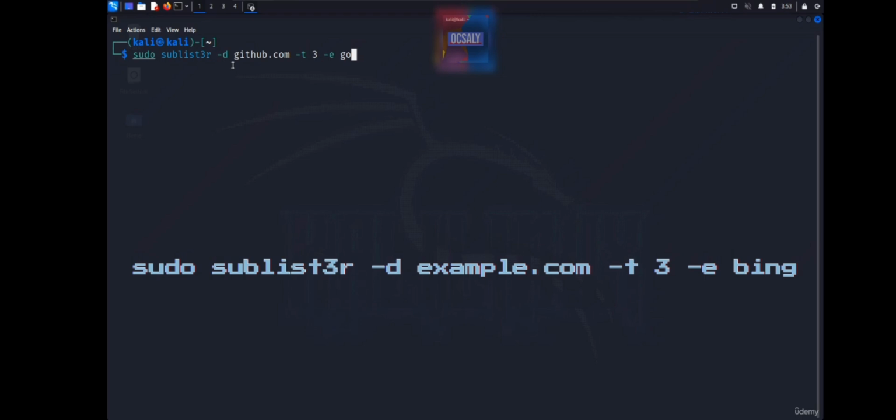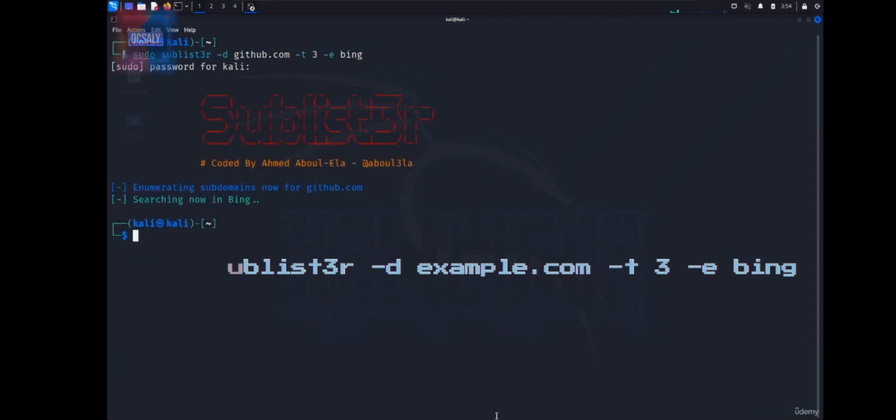You can also specify Google to find subdomains. In this case we're going to use the Bing search engine and press enter. Enter your Kali password, which by default is kali as well if you downloaded it from the official Kali Linux website.